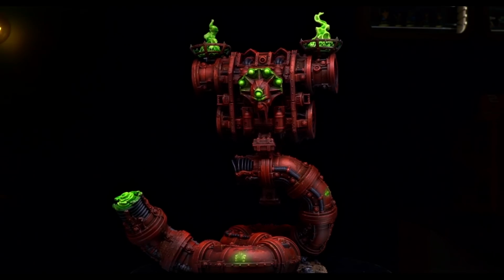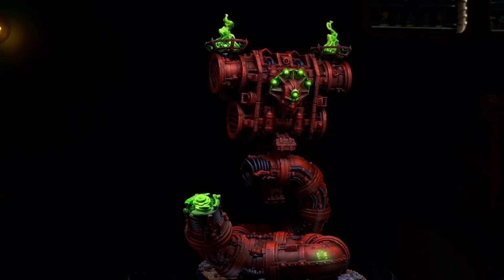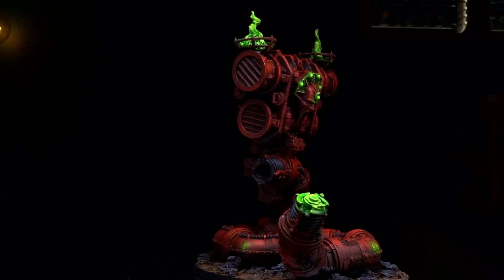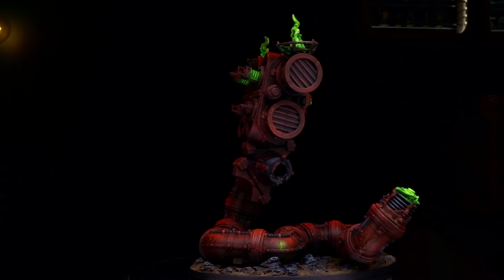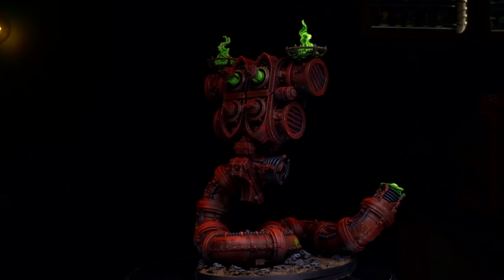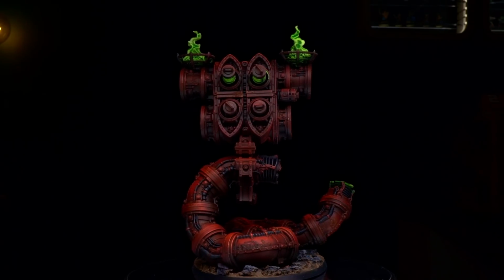Here we have the completed Daemon-infused Dark Mechanicus snake, built entirely from scenery kits. As you can tell by this and my previous creation, the Hobby Challenge is a fantastic activity to take part in if you're a fan of kit bashing. Should you ever get a chance to give one a go, I would highly recommend doing so. For me, it kind of felt like kit bashing with the difficult settings pushed up a little higher.